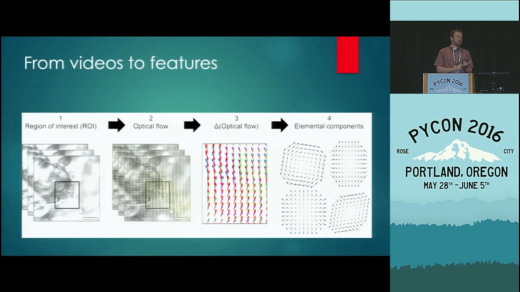So analyzing dynamic textures, there are a few steps involved. We start with a video or region of interest, over there on the left in step one, and compute the optical flow. Optical flow, for those who aren't experts in computer vision, is a nice way of estimating the motion that happens between a successive pair of frames. It involves a lot of math and a lot of assumptions, but it gives you a pretty good overall instantaneous estimate. What you essentially get back for each pair of frames is a vector field, if you remember those from calculus. Each pixel is represented by a vector that points from where that pixel started in the first frame to where that pixel moved in the second frame. And you do this for every pixel in every pair of frames.